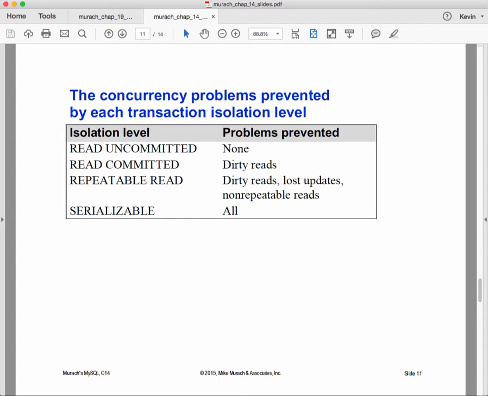It could also be true that if you have a pretty small e-commerce application, serializable wouldn't be too much of a performance penalty at all. You just don't have that many people pushing the server, in which case turning on that setting doesn't really compromise anything.